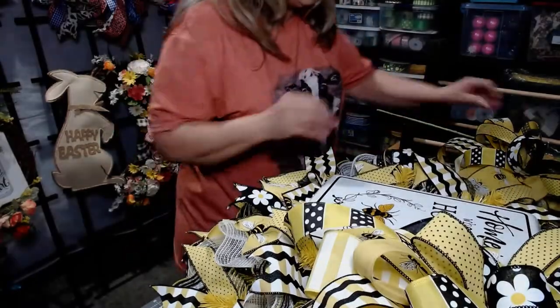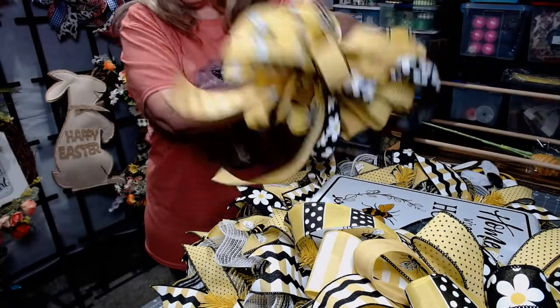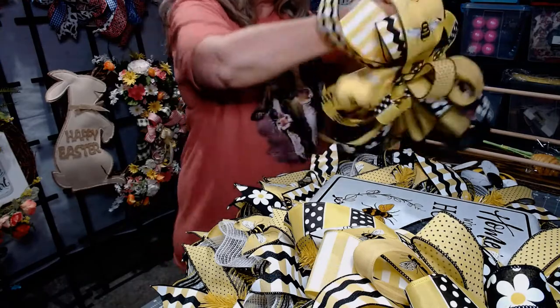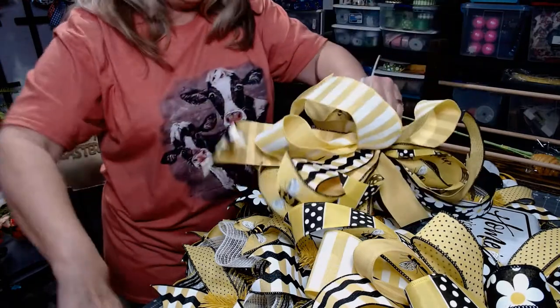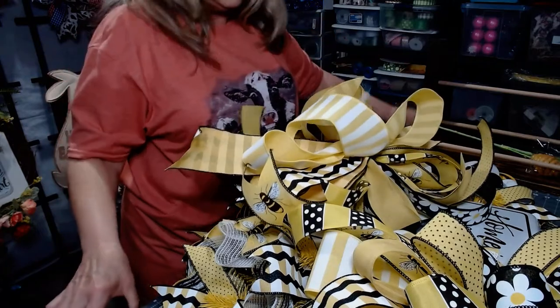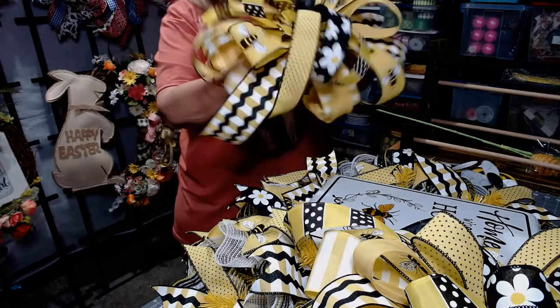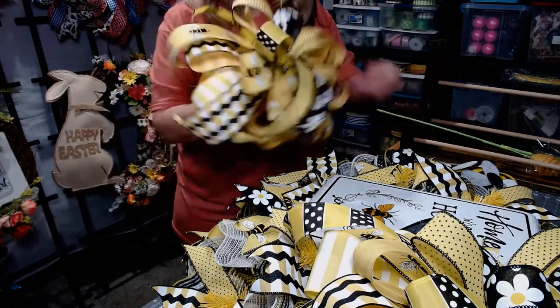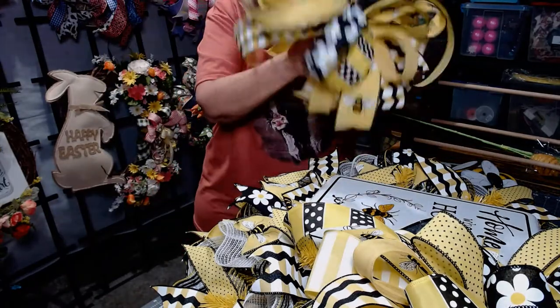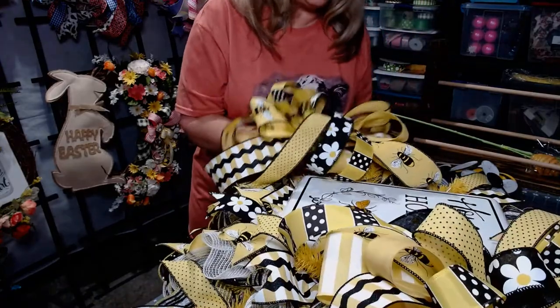Oh, I think that's going to work. I think that's going to be great. All right, so same thing. I had not cut the zip tie over this one, so let's trim that baby off. Okay, and we're going to come in right about here. I think that'd be great.